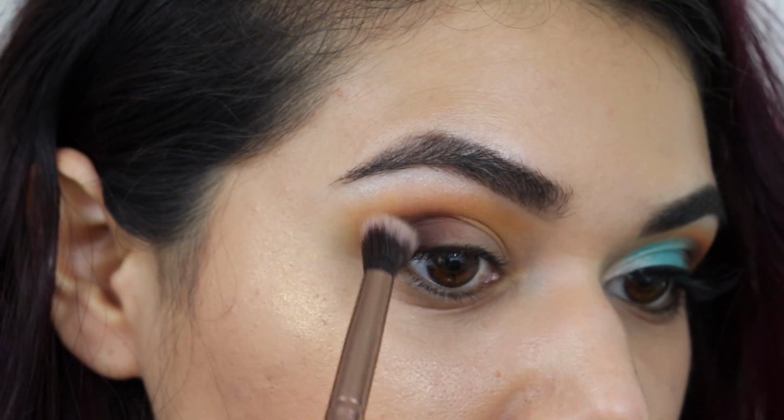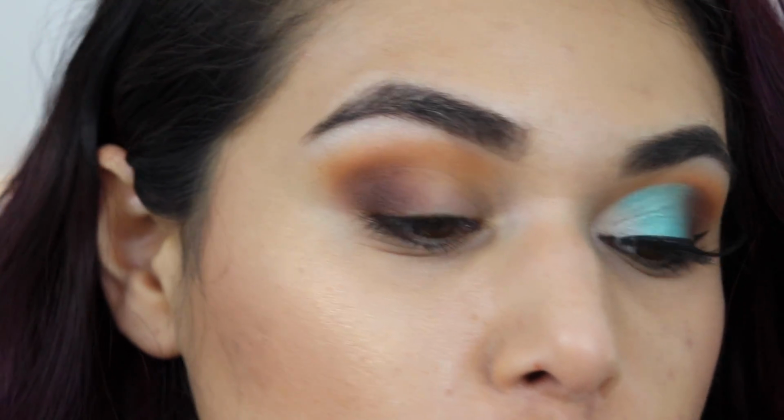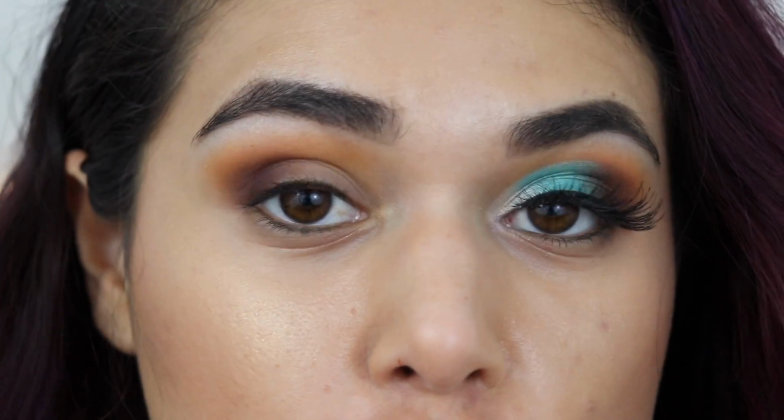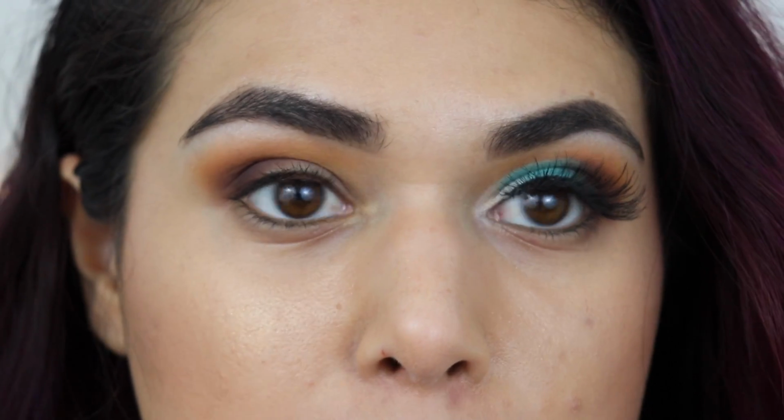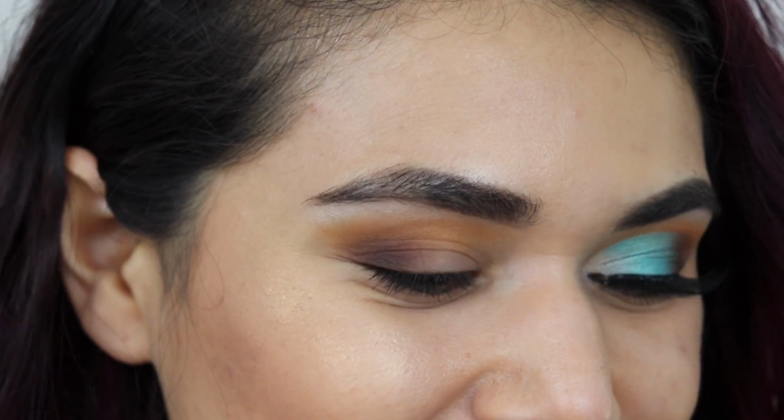So we've got that all blended out, and something that I noticed while doing this look the first time on this eye is that you don't lose the color while you're blending, which is super important and something that's hard to find in budget-friendly shadows. So that was already a point for these shadows in this palette.